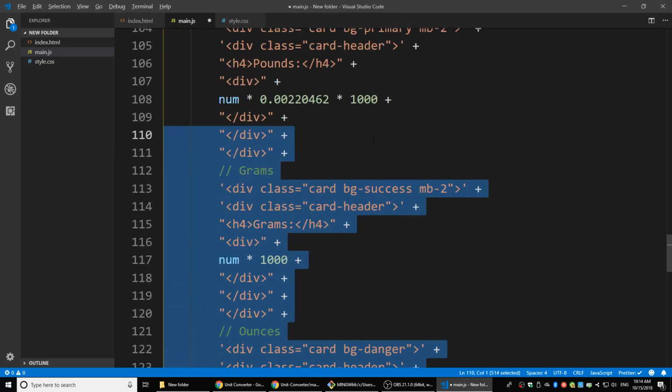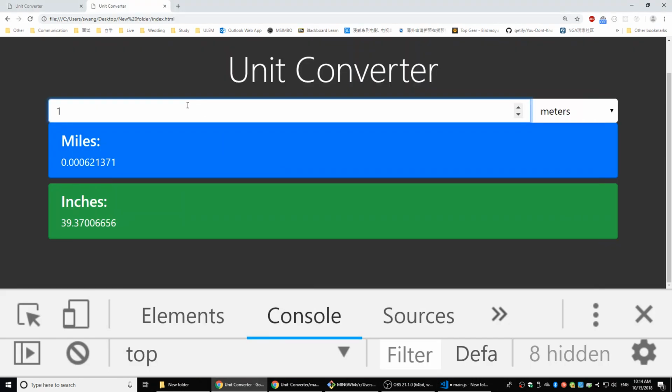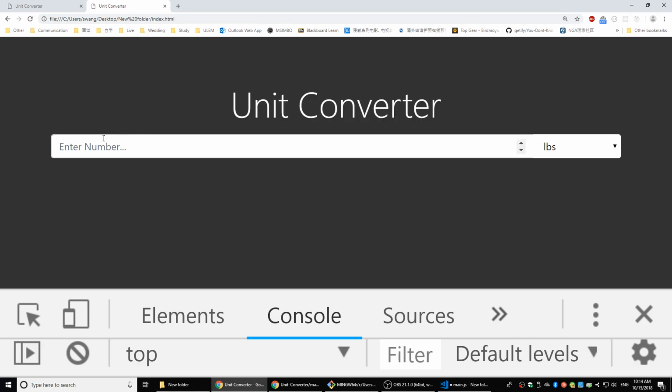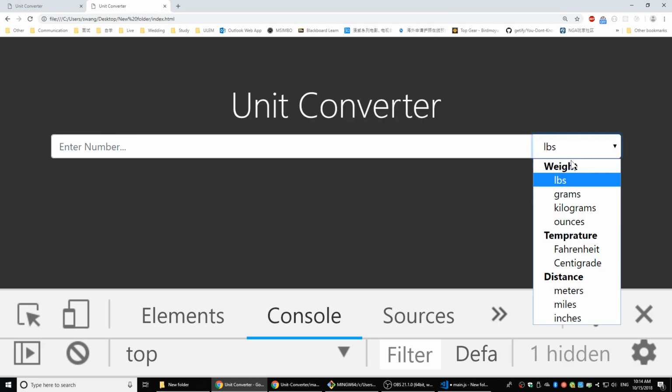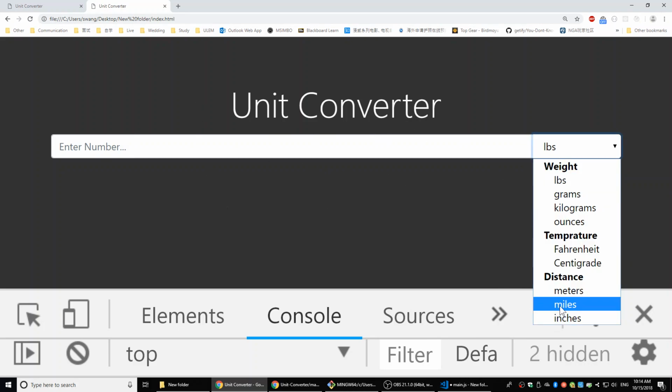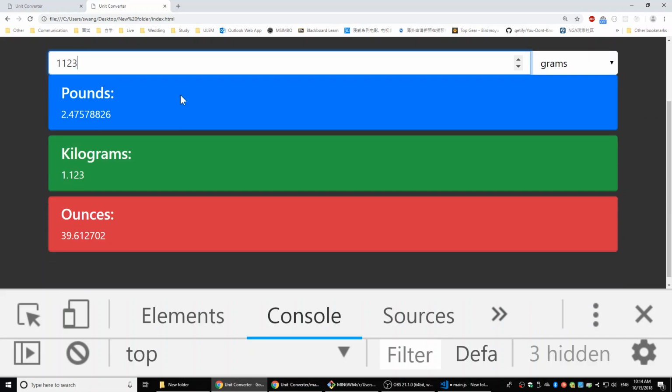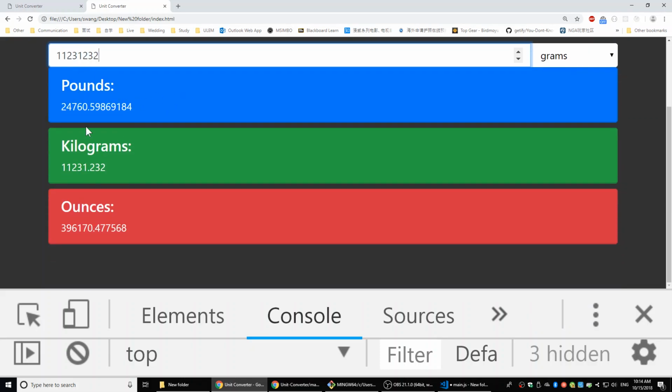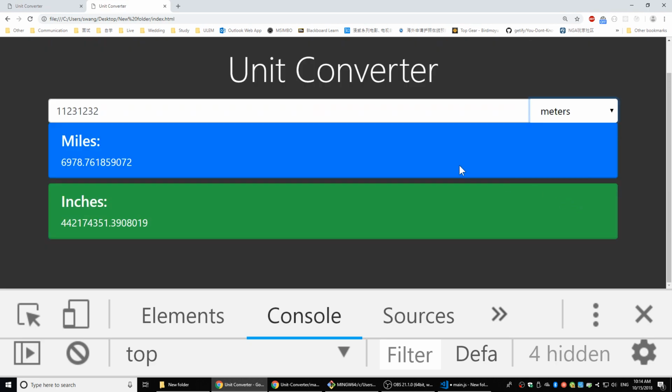So this is how the project is going to look. You're going to have a unit converter and it has functions that allow you to convert the different units into the other units. Right, so when you select the gram, it's going to be able to give you the different result you like. All right, and when you're trying to select the different units, it's going to be able to convert it for you.